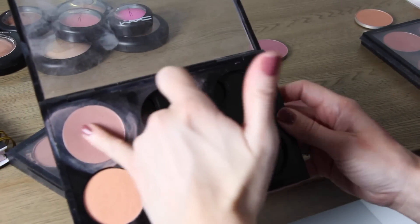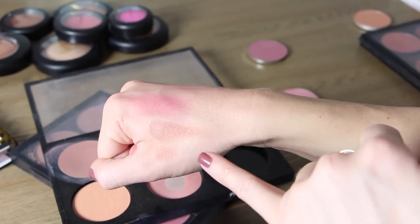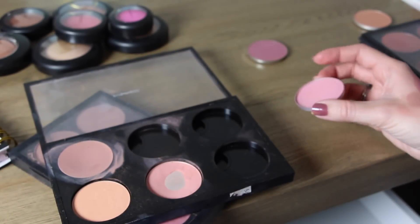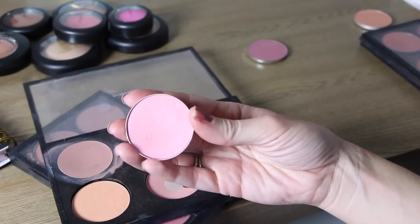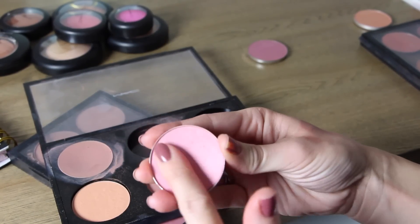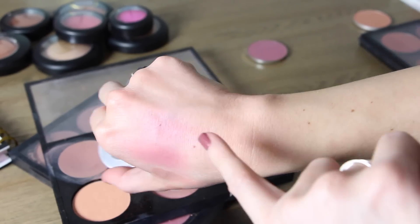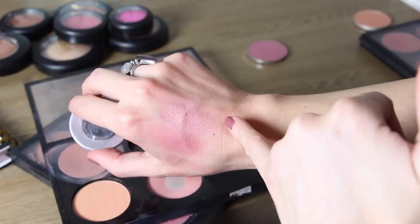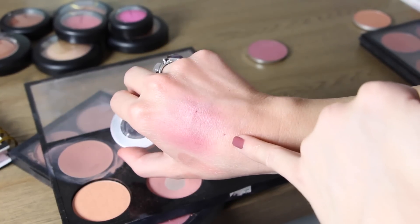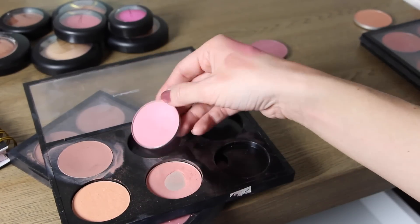This one is Britwit — a very neutral brownie natural color. There are also two Makeup Geek shadows in here: Spellbound and Bliss. This next one is Well Dressed — I've used quite a bit of this one. It's a beautiful everyday pink, not too bright, a little on the lighter side. It takes a lot to build it up but if you're heavy-handed with blush you'll like it because it's really easy to work with.